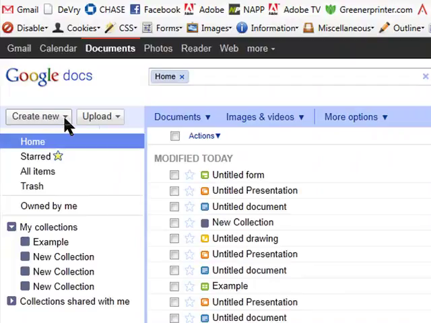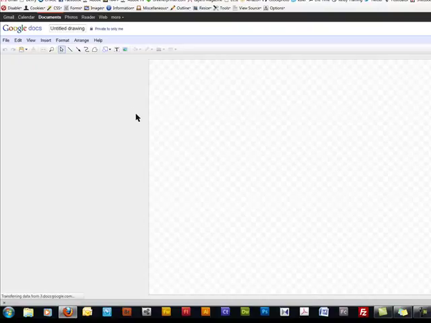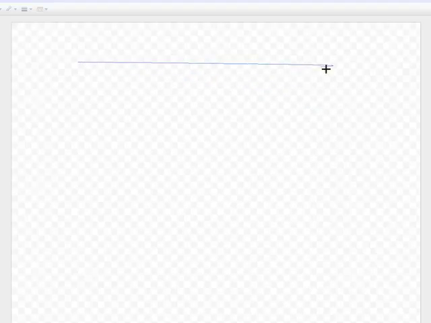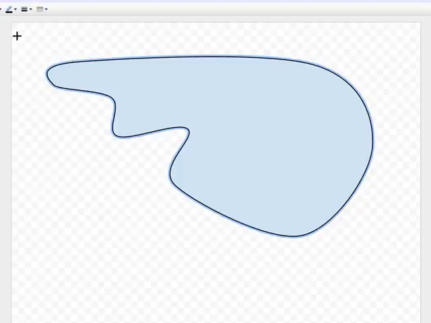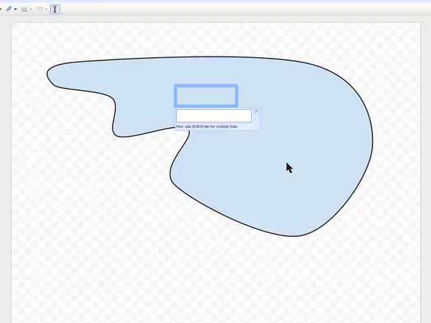Getting out of there, we'll go over here to Drawing. Now for those that are used to Adobe Illustrator and Photoshop, you may look at this as very simplistic and wonder why you would bother using it. Well, if you're trying to draw up some simple shapes or a design that doesn't take a whole lot of bells and whistles and cool graphics, although most of us designers like to do it regardless, you can come in here and draw your little shapes, add text to it, say this is the design I wanted you to see.